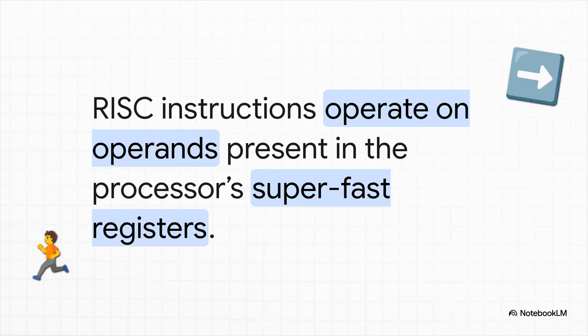And this focus on registers, it's absolutely critical. Here's a good way to think about it. The registers are like a workbench right in front of you, with all your tools laid out. The main memory? That's like a toolbox on the other side of the room. A RISC processor wants to do all its work right there on the bench, using the data, we call them operands, that are already in those speedy registers.